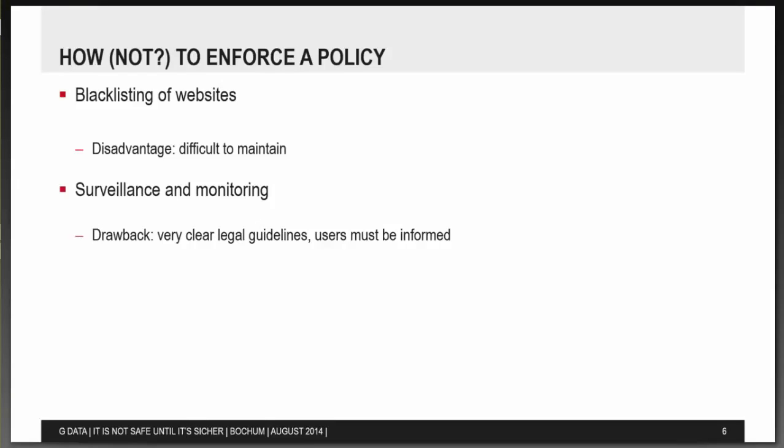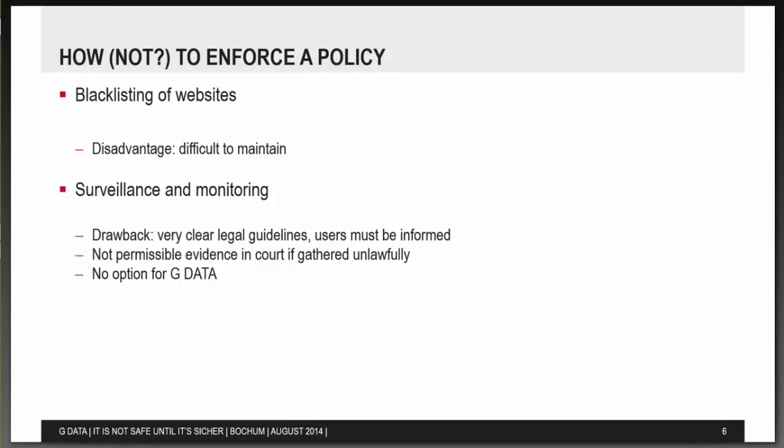So if you're taken to court over this, which in some countries will invariably happen, you'd better be able to prove that your employees are aware of the fact that the user's activity was being monitored. So again, monitoring is out of the question for GData. What we do offer is a reliable web content control that puts you in charge over what kinds of websites are allowed under your own acceptable use policy.